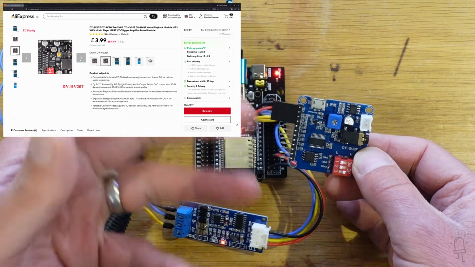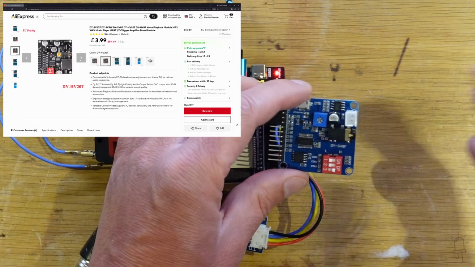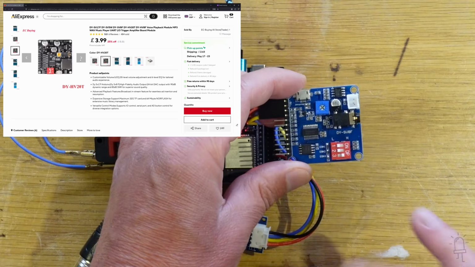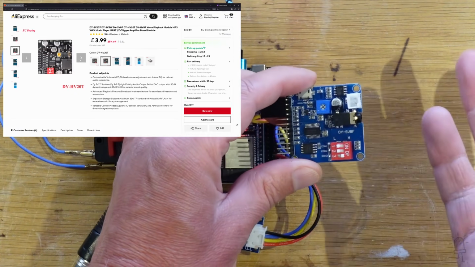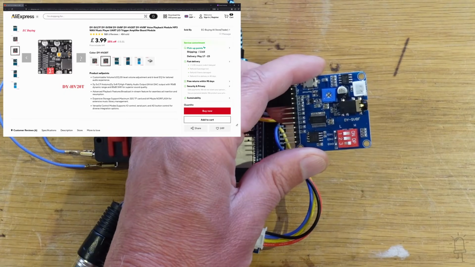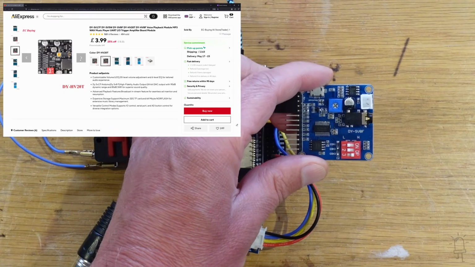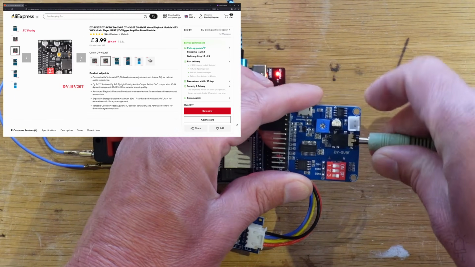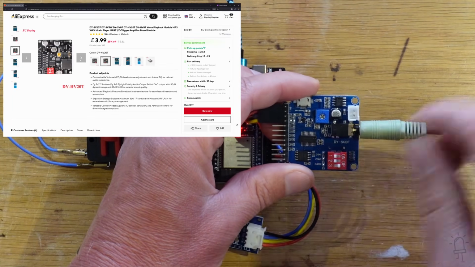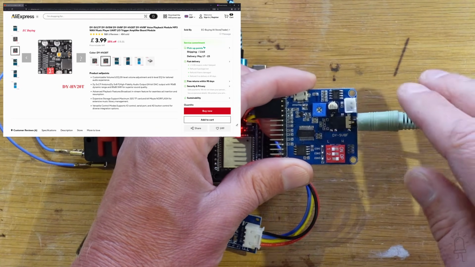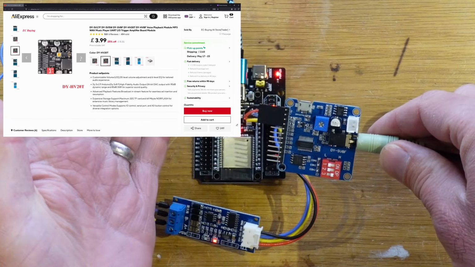But on this occasion it's still not really sufficient for a stage sound effect that you want to fill a room. I'm going to need to use an external amplifier for that anyway, in which case it doesn't really matter what the power of the onboard amplifier is, because I'm not going to be using that. Instead, I'm going to take a 3.5mm cable and plug it into the audio line output here, and then take that to an external amplifier, and that's what's going to power the speakers.